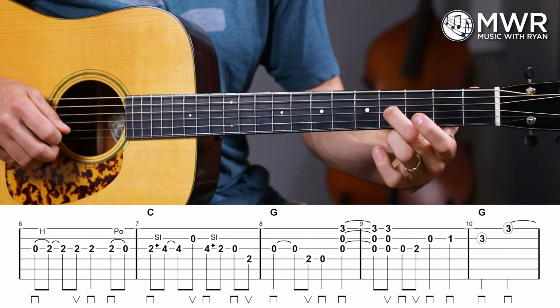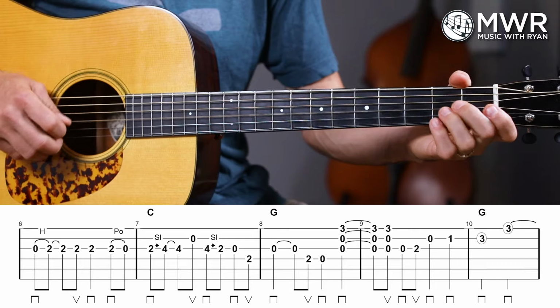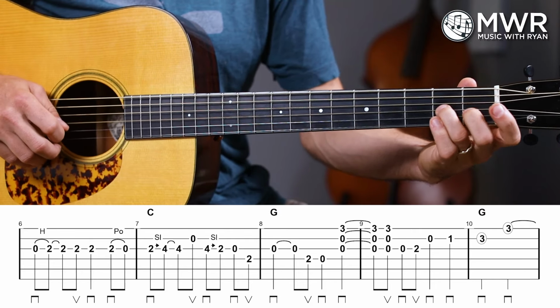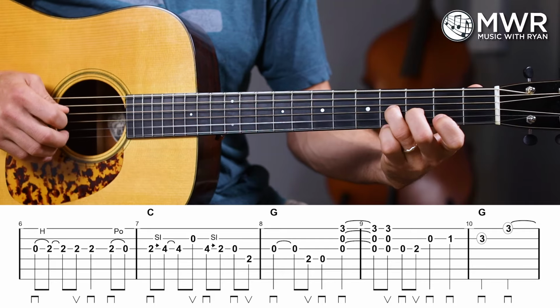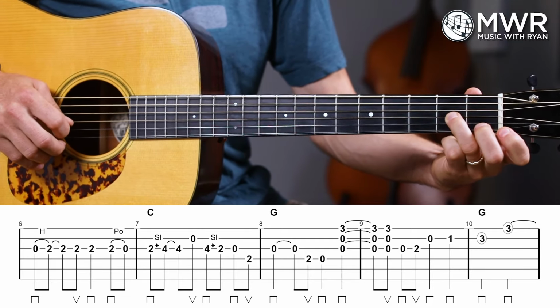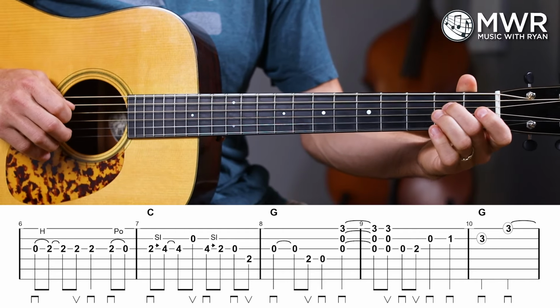Or I might use my second finger, which would be more common, I guess. But either one will totally work. So here, measure seven, one and two. Then open B, 4-2 slide on the G, back down. I'm gonna shift up and shift down with that same finger. Then open G, two on the D.